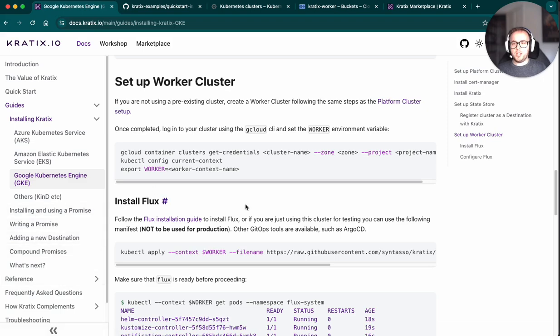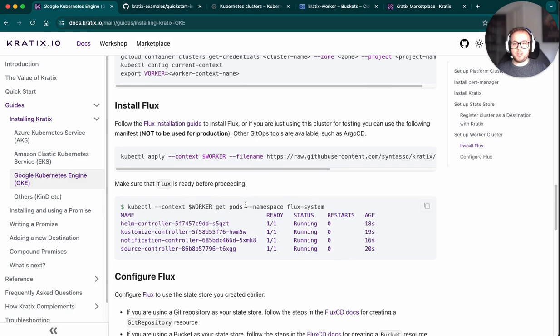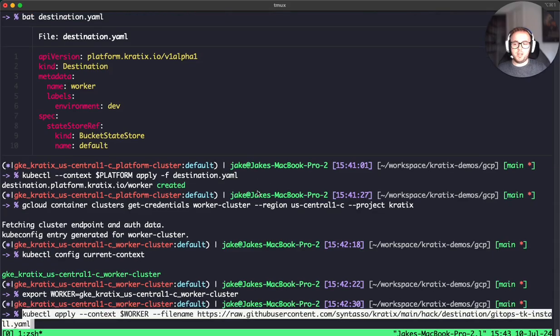Cool. There's two steps involved with setting up the work cluster. The first one is installing Flux. You can go to the Flux documentation, or Argo if you want to use Argo, and follow their installation guides. In this case, I'm just setting up a cluster as a demo to test around and play around with, so I'm just going to use a handy manifest that pre-exists in the Kratix repository. It's just a point in time set of manifests for Flux. But if you want to use this cluster for more than just testing, I'd recommend going to the Flux docs and installing from their recommended documentation. So I'm going to install this.